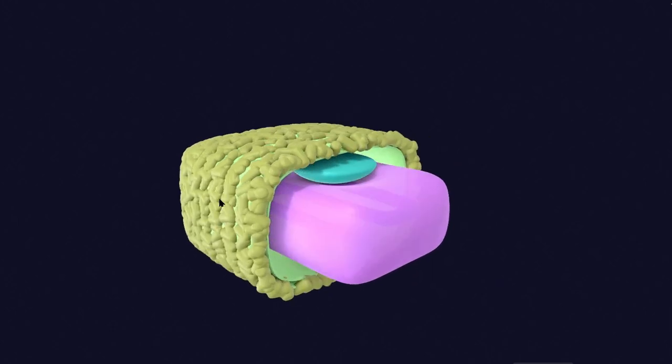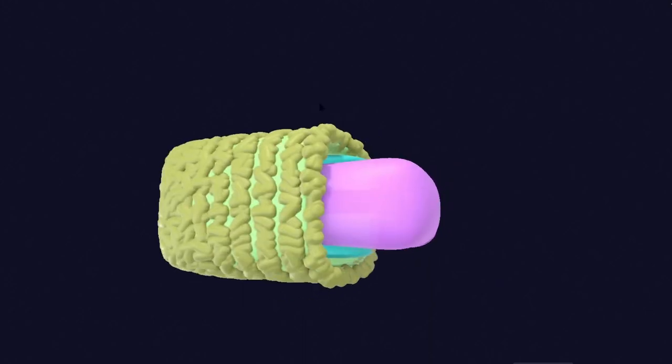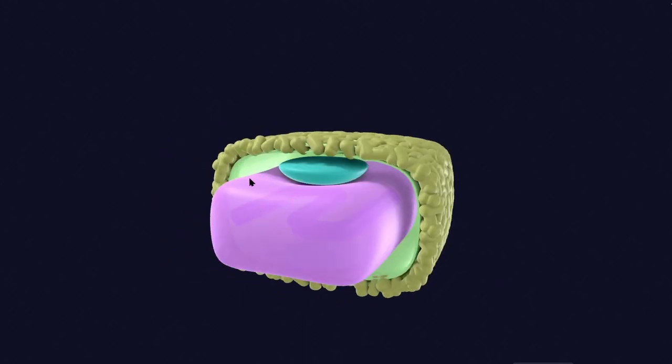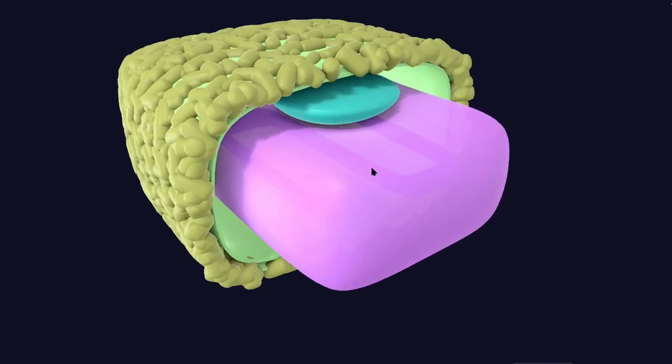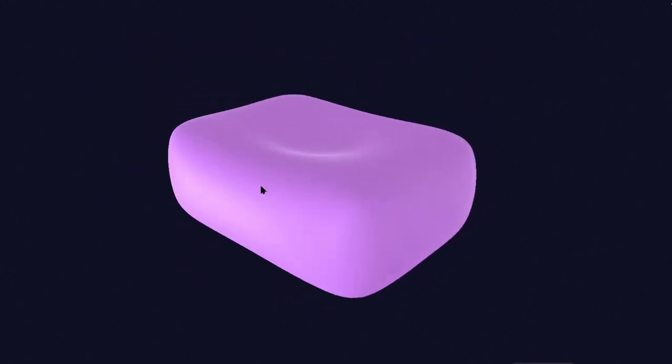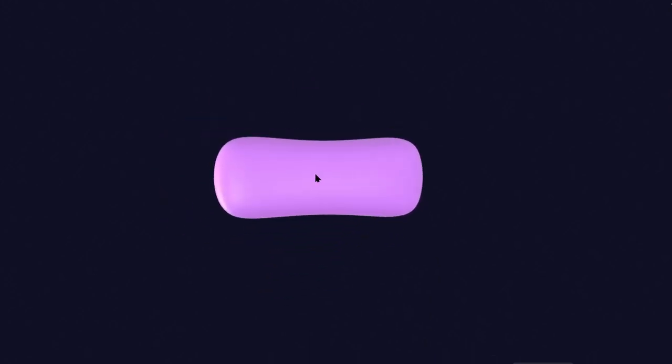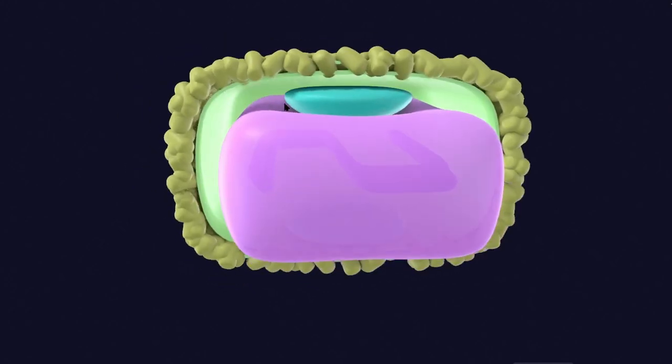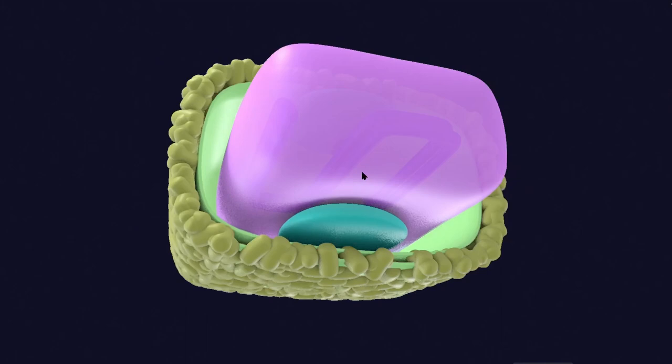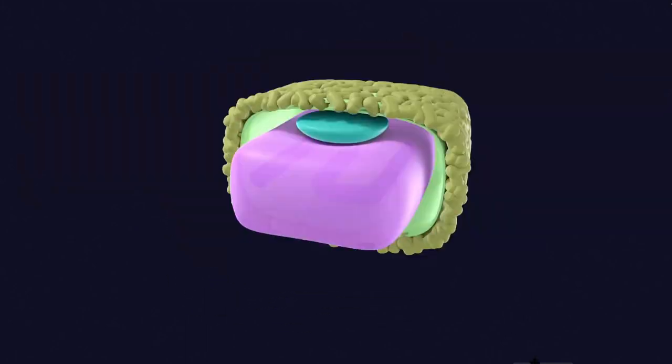After cutting the envelope, the structure you will see—this purplish one—is the nucleocapsid core. This is the capsid core of the virus. If you isolate it, you will see that it looks dumbbell-shaped, or like a box with concavities in it. One concavity is here, and the other is here. Within these concavities are special amorphous substances called lateral bodies. This is one lateral body, and below that is another lateral body.